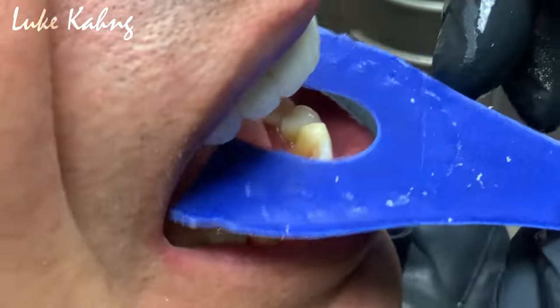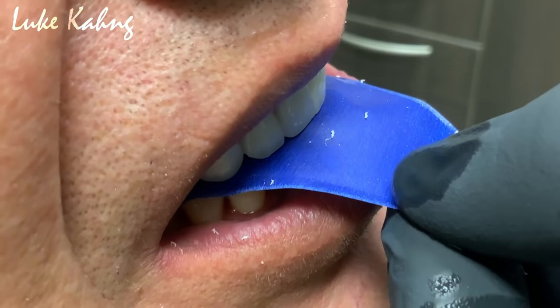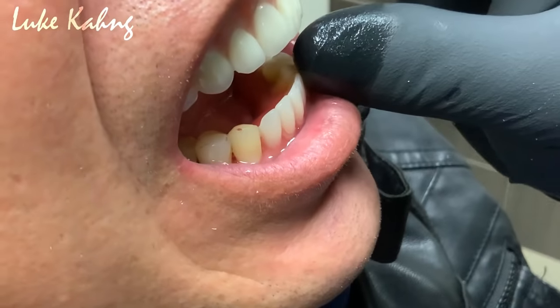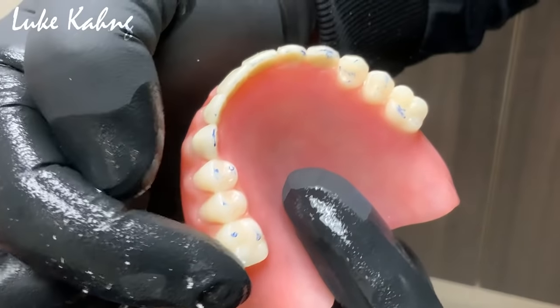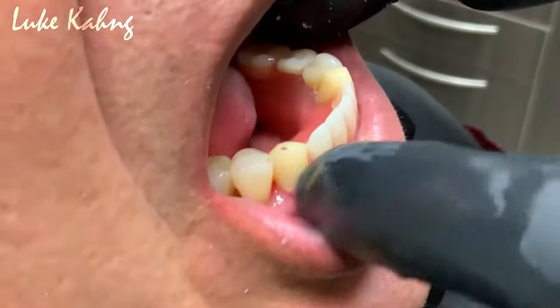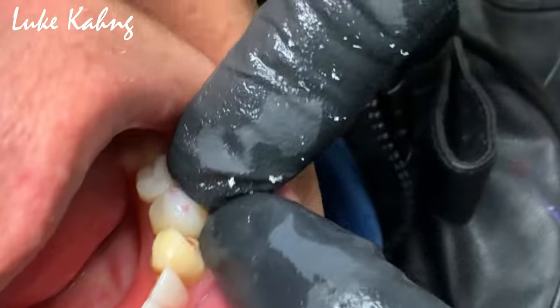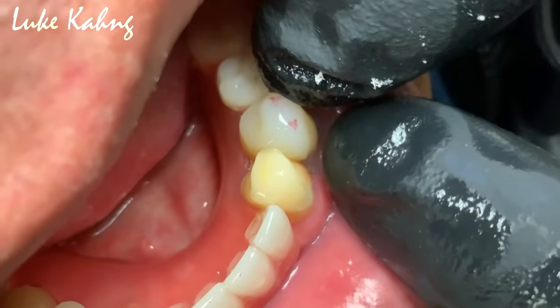So we're gonna just check the bite one more time. Okay, yeah. Close. Tap, tap, tap. Open, okay. So if we take the upper denture off, let's check the points. Nice. Look at that, consistent contacts here. Okay, and then if we look at the bottom one, you can see that he's touching on all of them, and you could actually make a fine adjustment right here, but he's already saying that he's pretty comfortable with it.